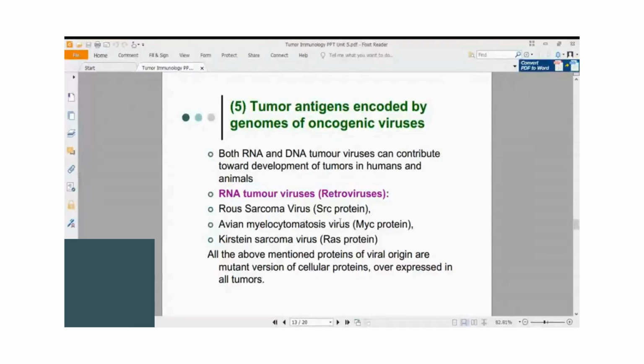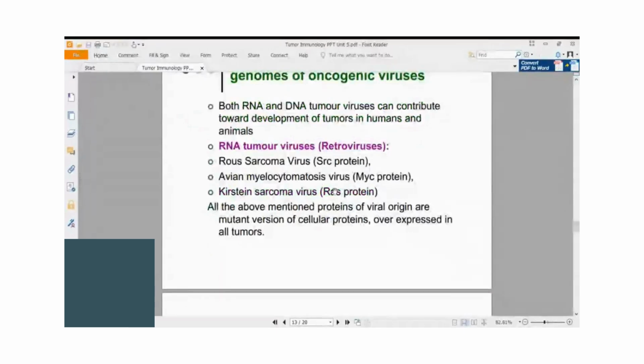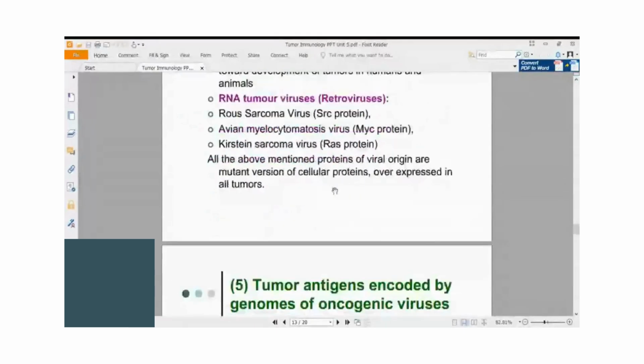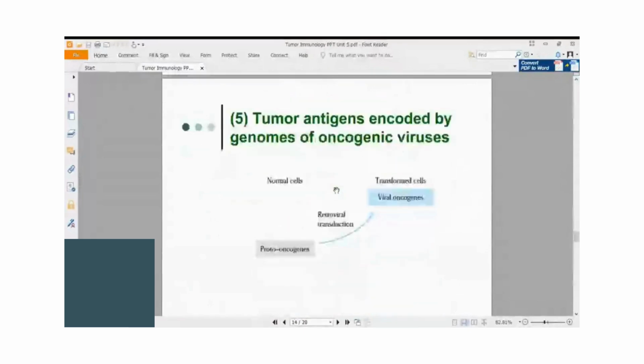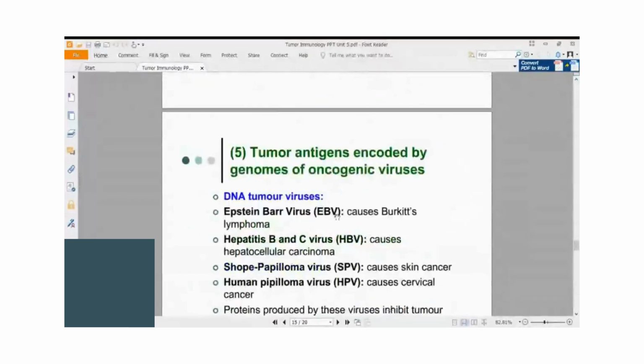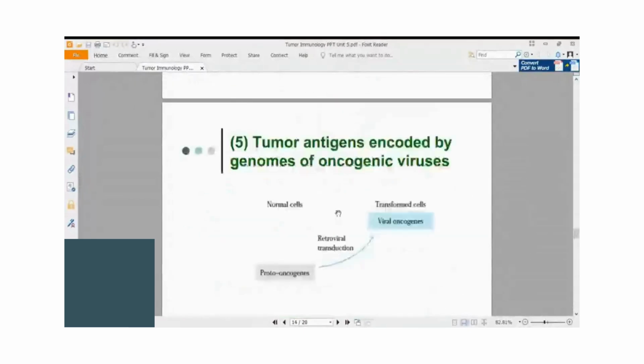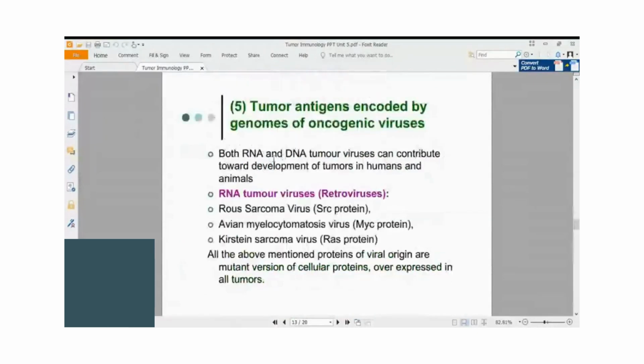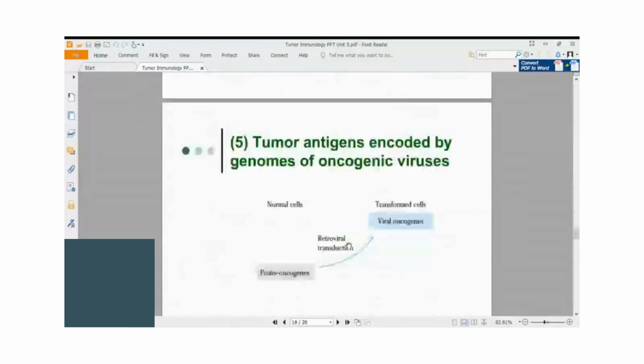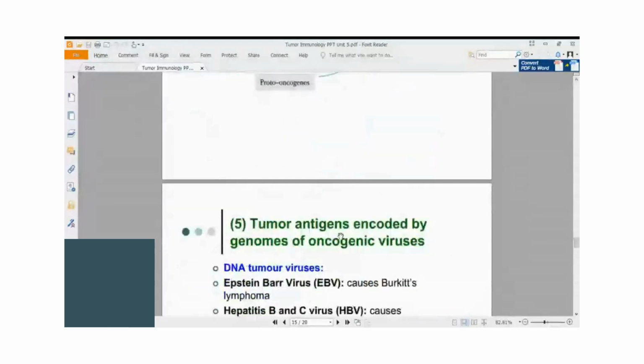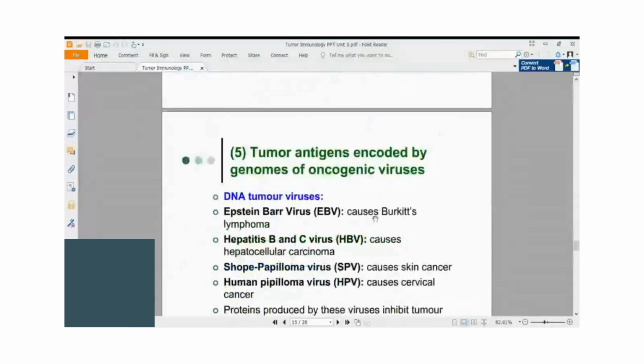Human cancers. And these proteins are responsible for the excessive proliferation of the cancer cells. And there is an immune response recognized against these proteins in the cancer cells. Then we'll take up the example of DNA tumor viruses. Similar to RNA tumor viruses, there are DNA tumor viruses which frequently infect human beings. And there are known cancers in human beings caused by DNA tumor viruses.